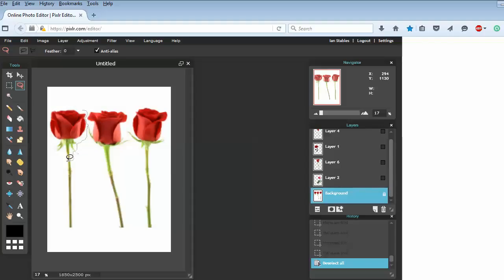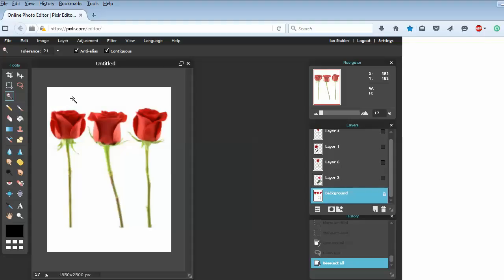So say I'm holding down the mouse key as I'm going along, and I'm just going up over the bit I want, and I make sure that it comes back to where I started, and when I release my mouse button, hopefully, it's selected that area. Now what I can do is edit, copy, move it, or do whatever I want with that. Okay, so we'll just click outside here, and that deselects it.